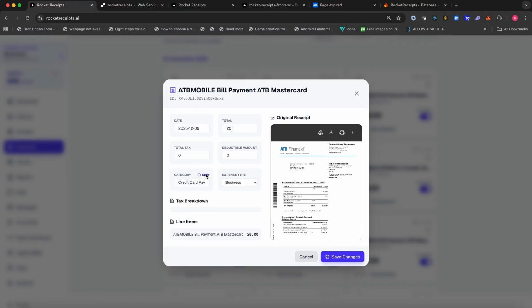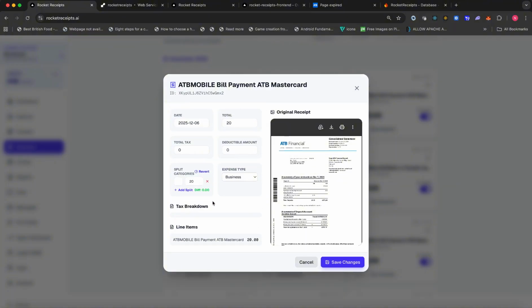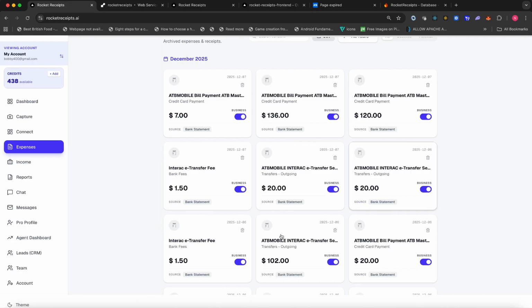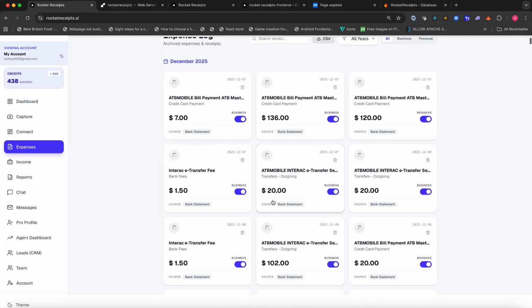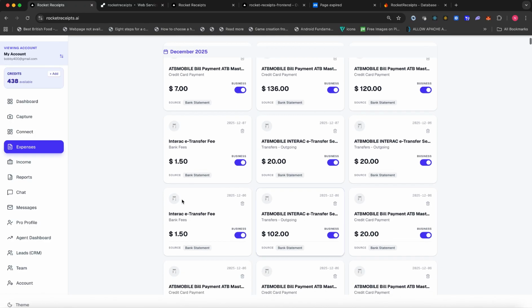You can also even split it. In some cases, I will show you guys this when it comes to receipts, how you might be able to split this into multiple differentials here. I'll make a video on that later, but now I want to show you how you can generate your Schedule C or T2. So what you do, you come in here to Reports.